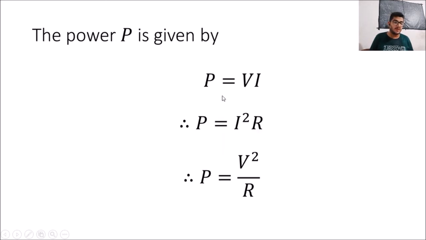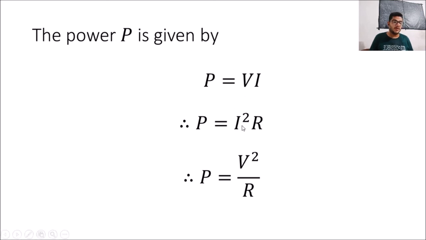Okay, so power is what? Power is also known as VI. P is equal to VI. Okay, VI. V is what? Voltage, we have already seen. Do not get confused. Remember that particular slide. V is voltage, and I is current.